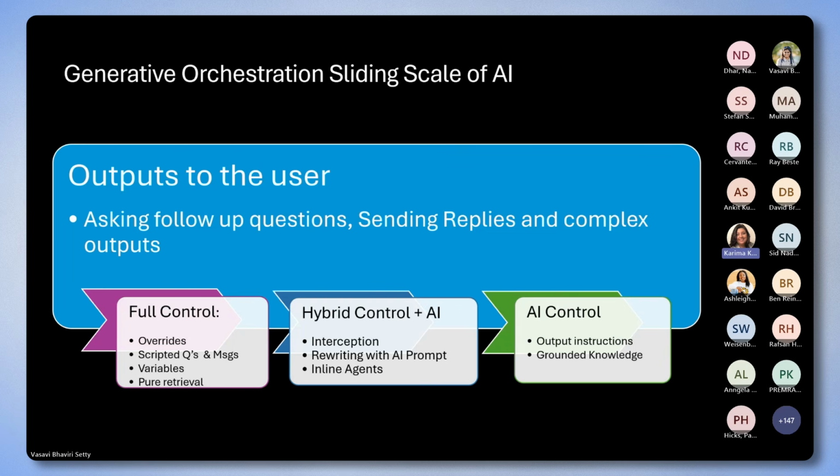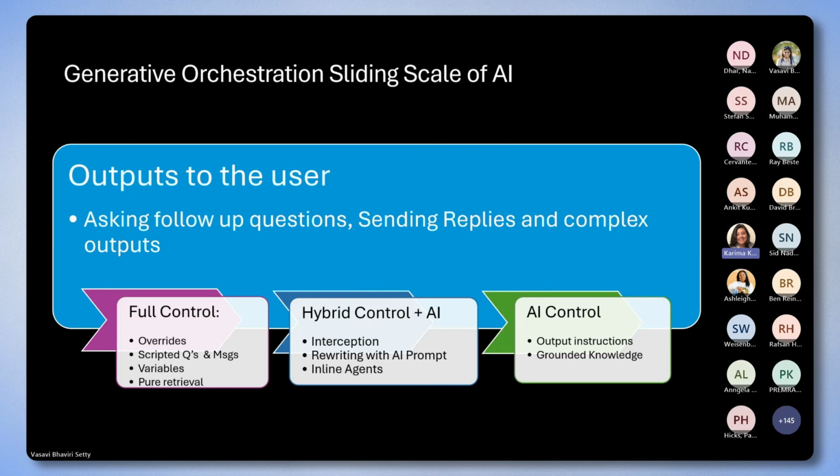So you don't have to move to topics if you want to override questions. You can also do some pure retrieval for outputs to the user. Sometimes you want to go and get information from a document, and you do not want knowledge to summarize it for the user. You want that extract to be pasted verbatim to the user. So that's not knowledge, that's actually retrieval, and we're enabling you with that too.